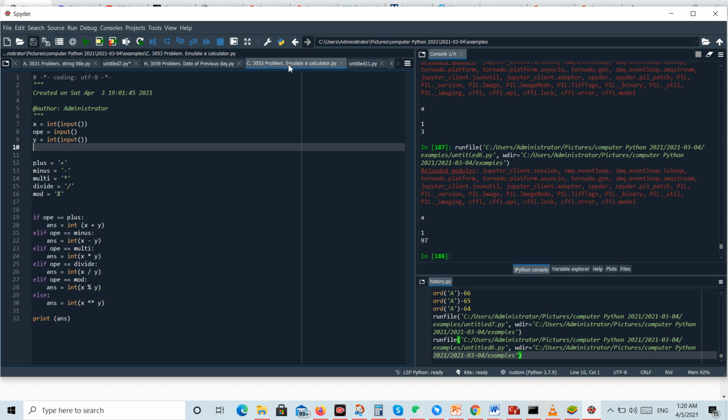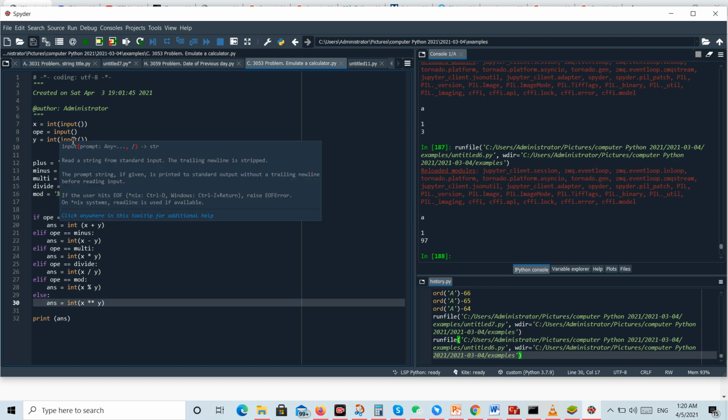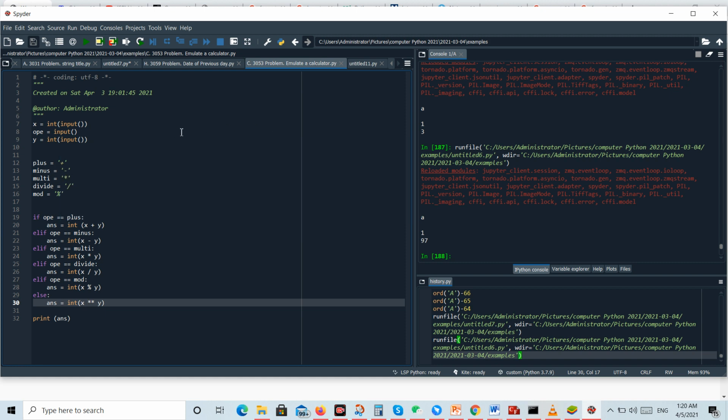We have one, two, three, four, five, plus this, that is six operations, which are plus, minus, multiplication, division, mode, and power. Power means to find the power of a particular number, maybe raised to power or something. Okay, so it's a very simple program.